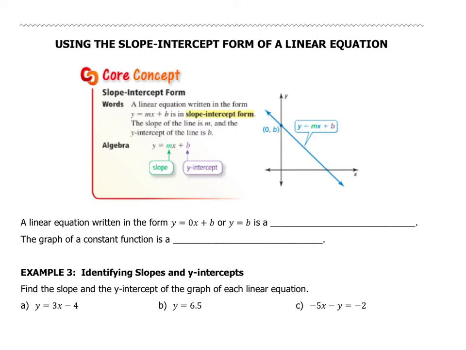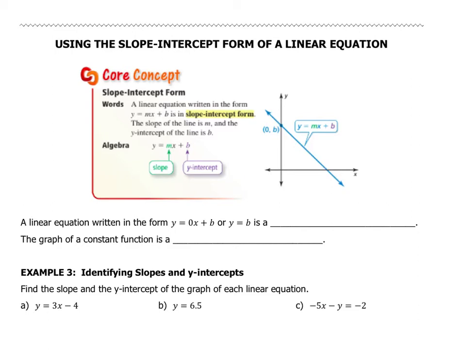The thing about slope-intercept form, and this is obviously where the name comes from, is that m is going to be our slope, the constant sitting right in front of our x term. The b is going to represent our y-intercept, and if you remember, the y-intercept is sitting on the y-axis at (0, something), wherever it's crossing. So it is not helping us find the x-intercept, and that's important to notice, but it is giving us the y-intercept and the slope when it's in this form, y equals mx plus b.